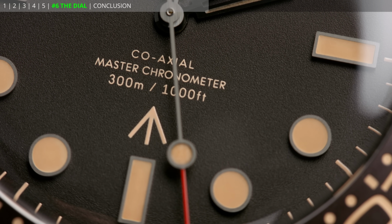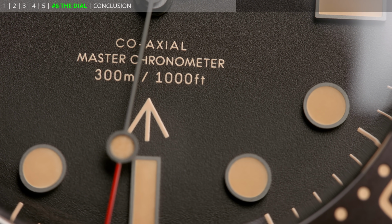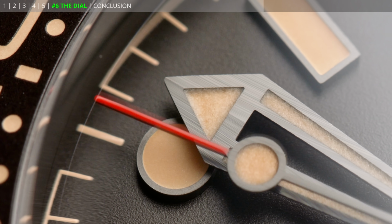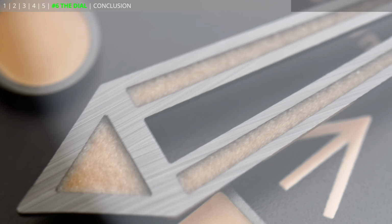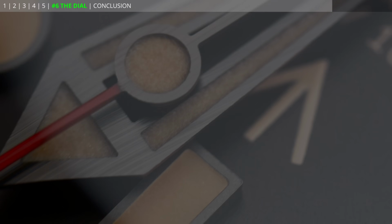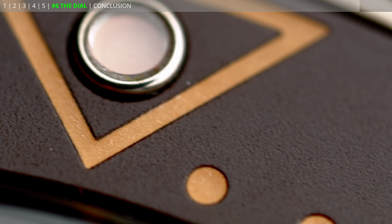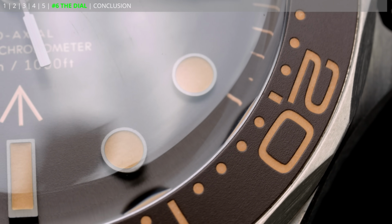Number 2, instead of the date, Omega applied the same broad arrow we already know from the case back. And number 3, the hands on this 007 special edition are made from titanium as well and are brushed instead of polished, which obviously makes them less shiny, but they still stand out enough against the matte brown dial and beige hour markers. Right, now that you know about the 6 most important characteristics of this James Bond watch, it is time to talk about the 2 things that you should be aware of before buying one.